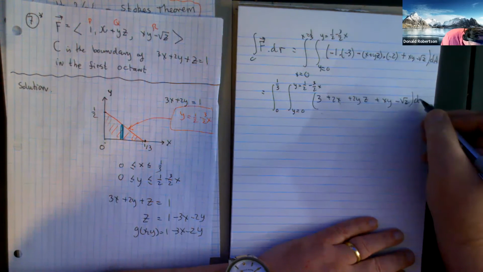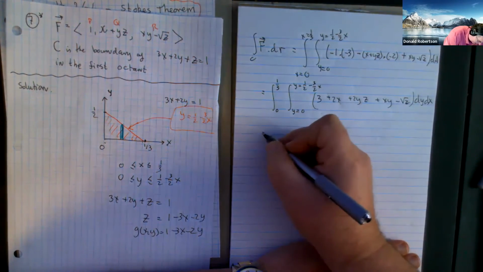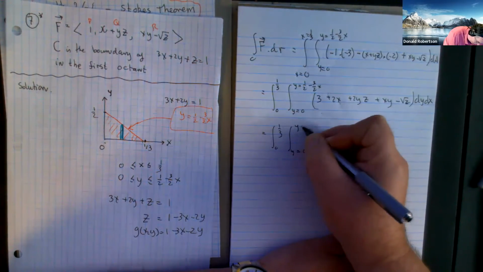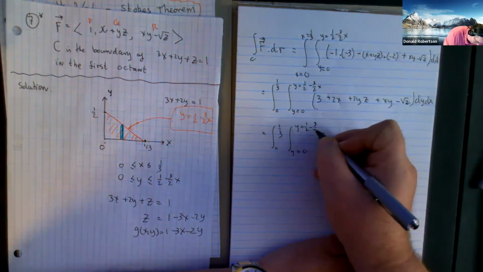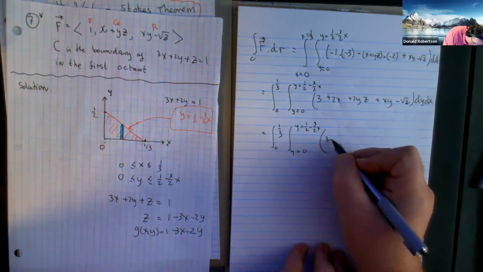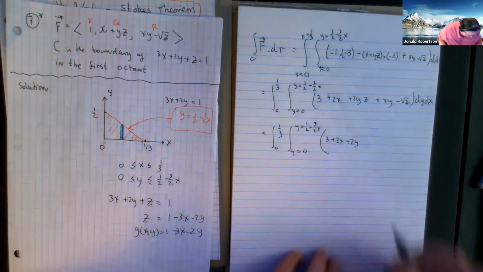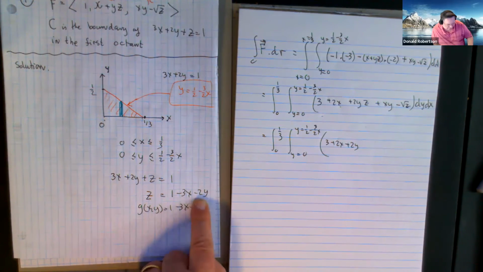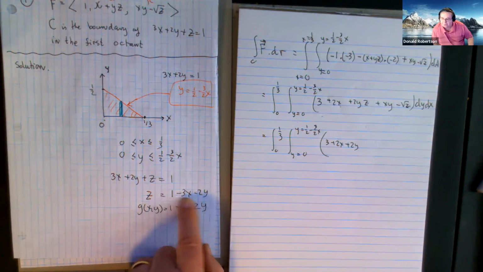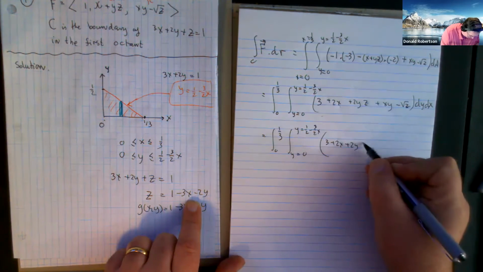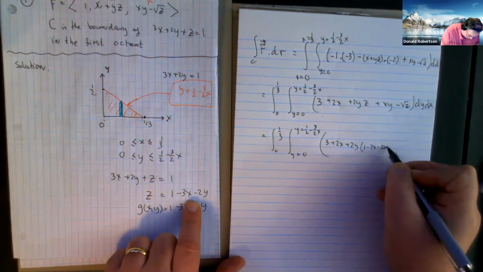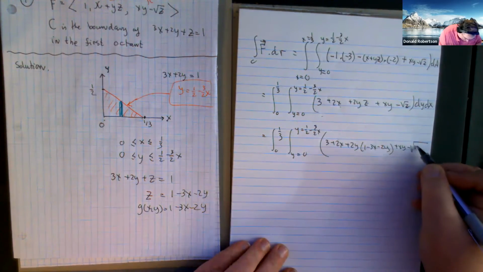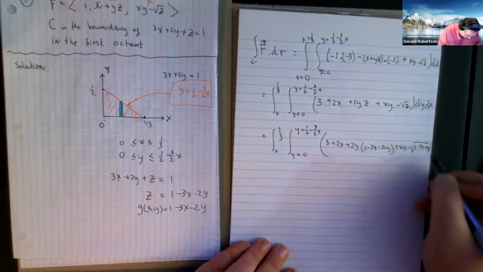And I'm going to have a dy dx going on. And if any z's are left over, then I need to replace them by something, don't I? So what do I need to replace the z's by? Well, I need to replace them by this fella here. Do you see the 1 minus? Okay. So this z is going to be 1 take away 3x, take away 2y, plus an xy, take away the square root of 1, take away 3x, take away 2y.